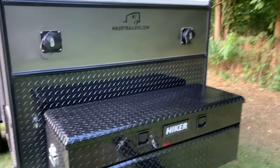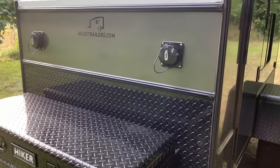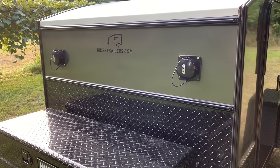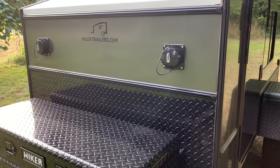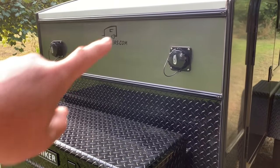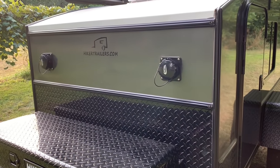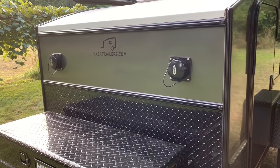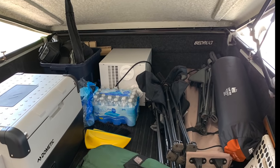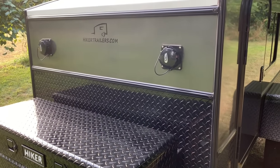Another question I get asked a lot is air conditioning - do you use it a lot? Honestly, we've slept close to 25 nights in 2019 in this trailer and we have not used it but one time. Is it nice? Yes. Hot and humid Midwest, South, Florida - it's awesome to have. It is an option to put on the AC prep package; I highly recommend it if you're in the Midwest, South, or Florida. Out West, maybe not so much. We just throw it in the back of the pickup, and if we need it we pull it out.